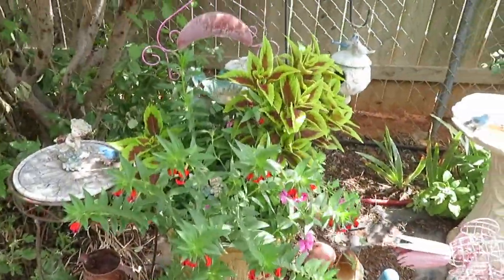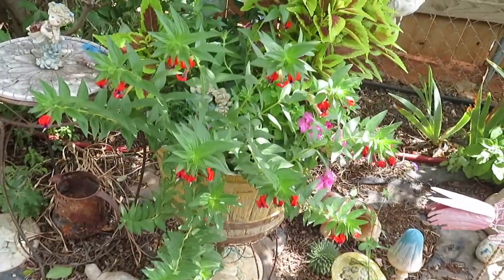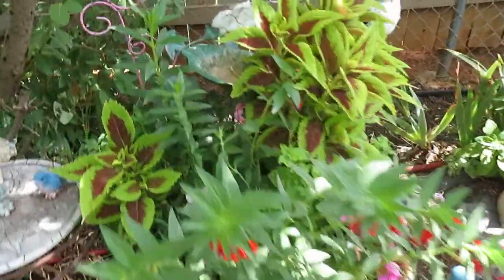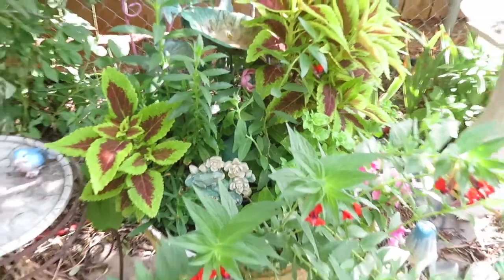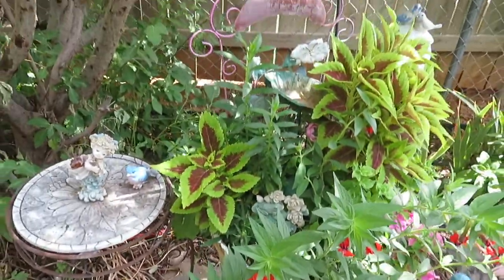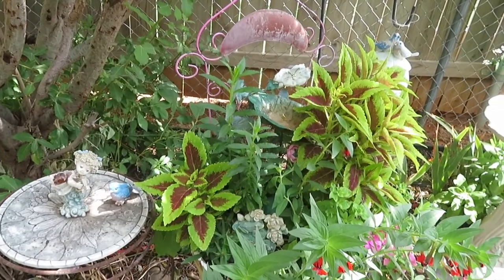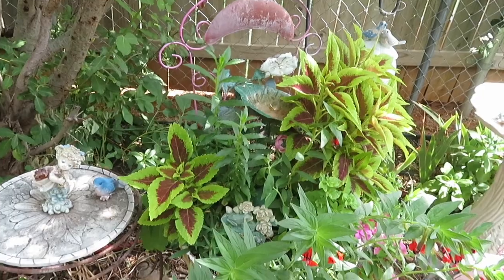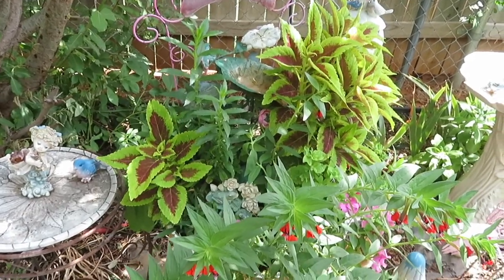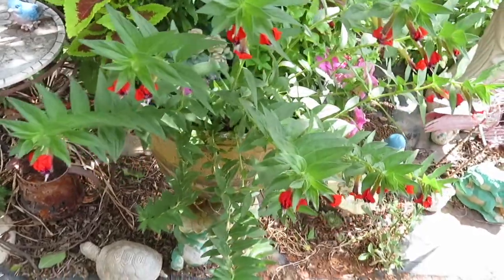Here's another grass that's putting on its seed heads. And this little pot could be pretty, but right now this one is too tall. This one is kind of splayed out everywhere. Can't see what's inside there, hardly. And it just needs a little help too. But again, I need to wait until it's nice enough that I can clip these off and maybe start them somewhere else, or just do something to make it look better without killing it.